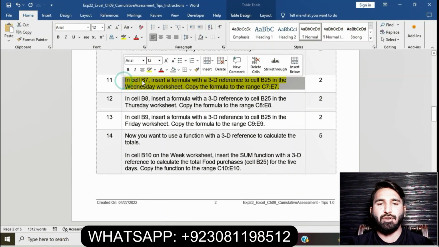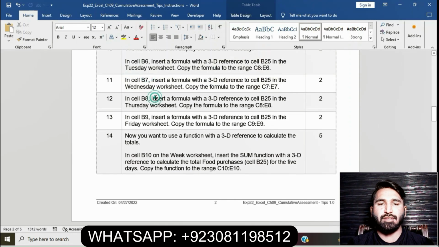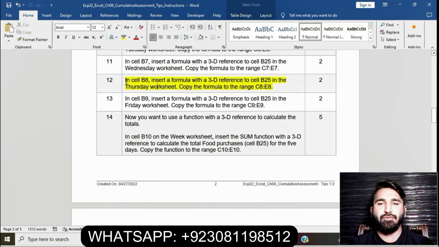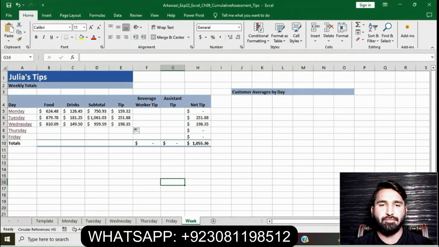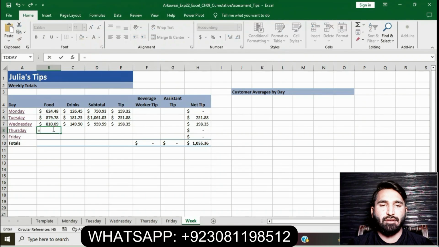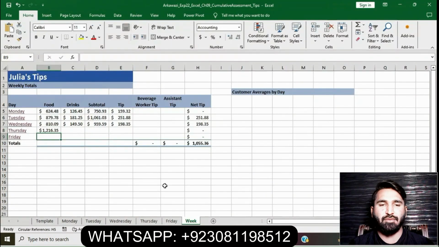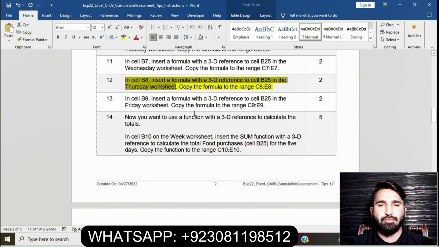Now moving on to question number 12. Question number 12 is: in cell B8, insert a formula with 3D references to cell B25 in the Thursday worksheet. Copy the formula to the range C8 to E8. Click on B8, then enter the 3D reference of B25 on the Thursday worksheet.